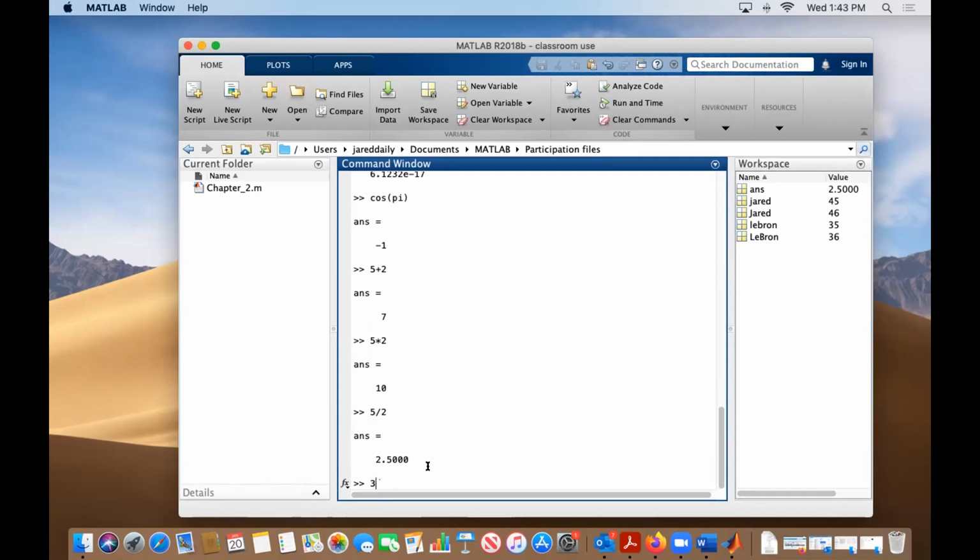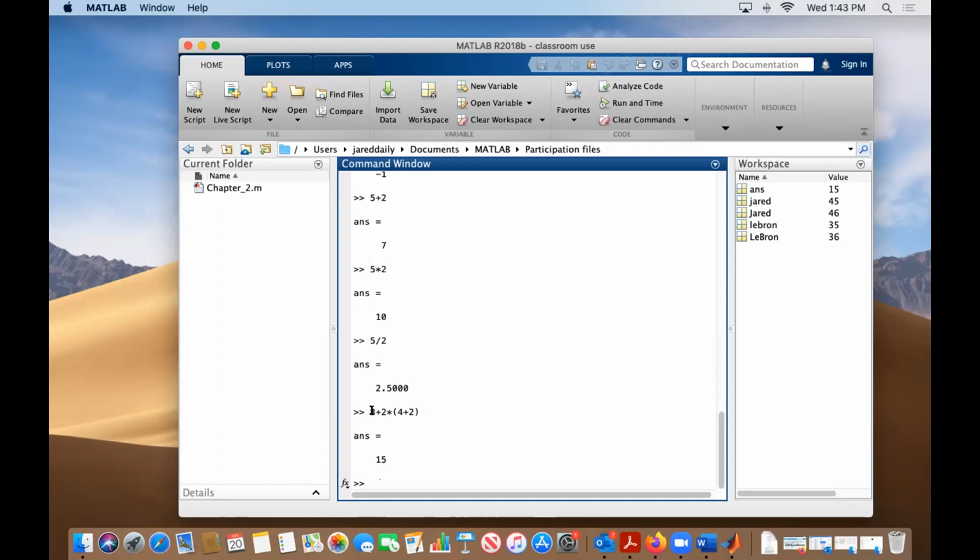You can do math that's a little more complicated. 3 plus 2 times, and then we put in our parentheses, right? And inside the parentheses, we do a 4 plus 2. Now, MATLAB understands order of operations, and so should you, because you've all taken math classes. You do the 4 plus 2 first, and then you multiply, and then you add. So the order of operations is obeyed by MATLAB, and it does that properly. 4 plus 2 would be 6, times 2 is 12, plus 3 is 15. So yes, it did it correctly.